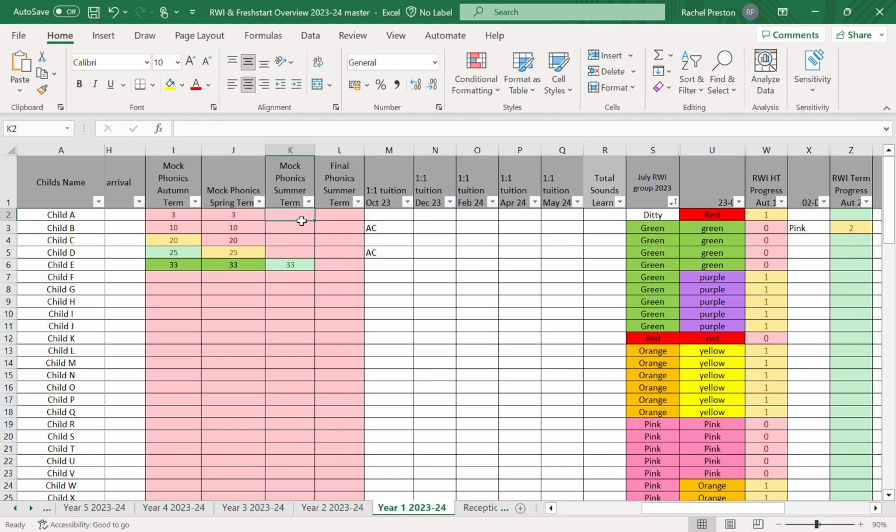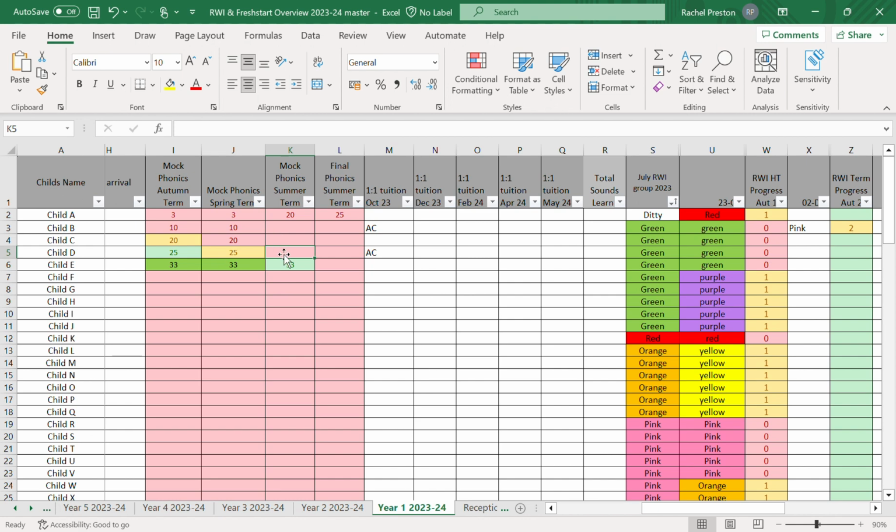But here we might have 20, and that's now not on track. Notice in the autumn term that was yellow. Now we're really worried. You're at the end of this May half term, a week away from taking the assessment, and the child is not ready. Then they might be unlikely to pass, and they will go on to your WTs at the end of the year, ready for year 2. So which ones you need to keep focusing on.